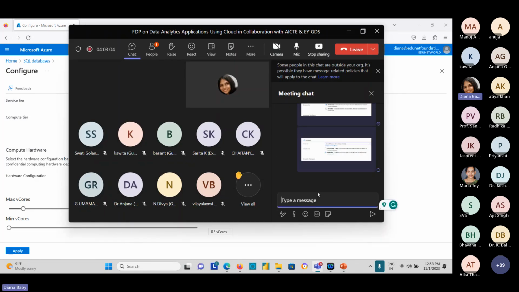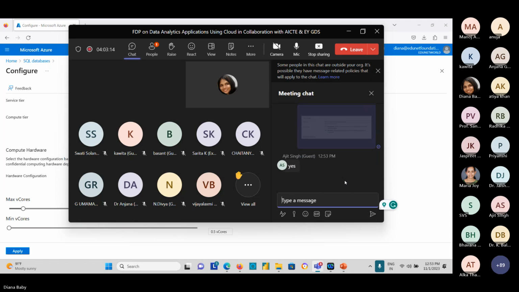Have you clicked the serverless option? Otherwise, we have to pay 33,000 for a single faculty. Yes, thank you, Ajit sir, for the confirmation. Others, please click the serverless option. Okay, thank you, ma'am.